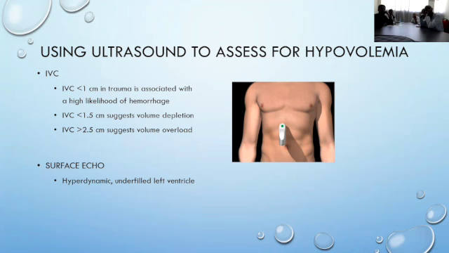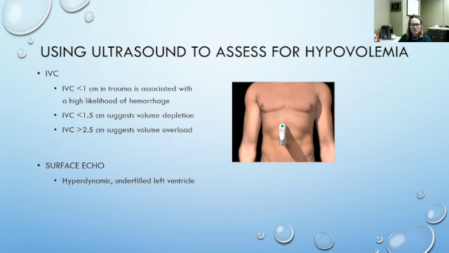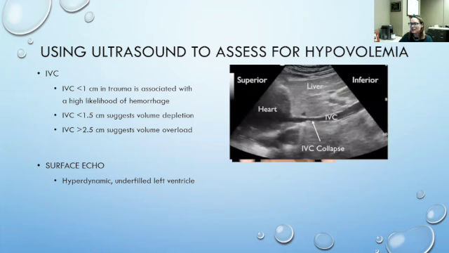We use respiratory variation a lot. The data on that is actually pretty poor. The original studies that looked at respiratory variation suggest that it has to be an intubated patient that's not initiating breaths on their own. A lot of times when I do this, my patients are not intubated. I still find that if the IVC completely collapses, like looks basically like this, that patient probably could stand a little bit of fluid. It's not that the patient needs fluid, it's that they will tolerate a little bit more fluid with this sort of exam.